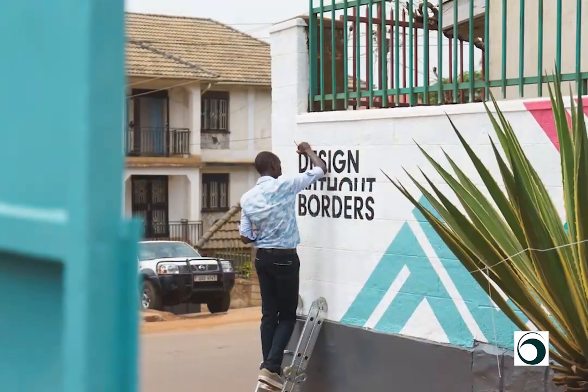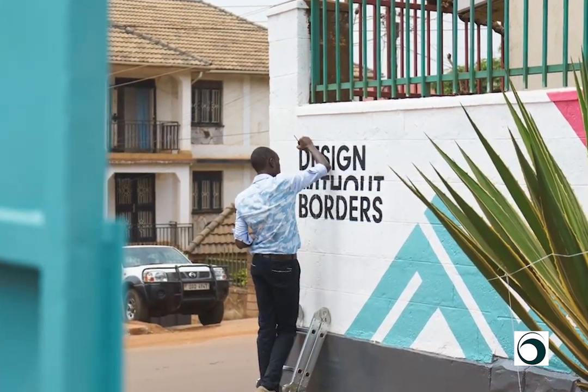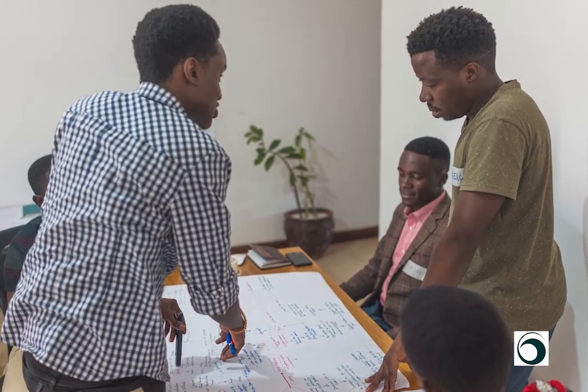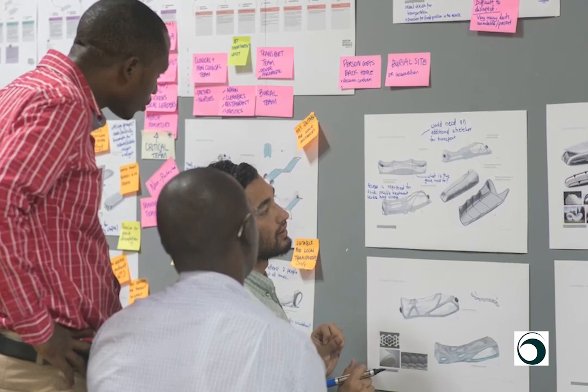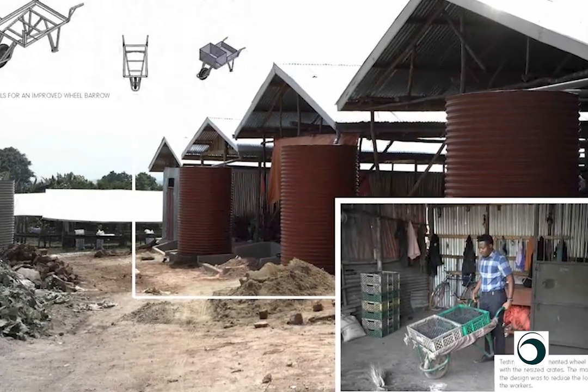I work with Design Without Borders, which is a product and service design studio based in Kampala. My role there being head of product development. What Design Without Borders focuses on is showcasing the value of human-centered design in supporting development, especially within emerging economies like Uganda. As head of product development, I am in charge of, of course, leading product design projects, but then also initiating projects that again promise to showcase this value of human-centered design.